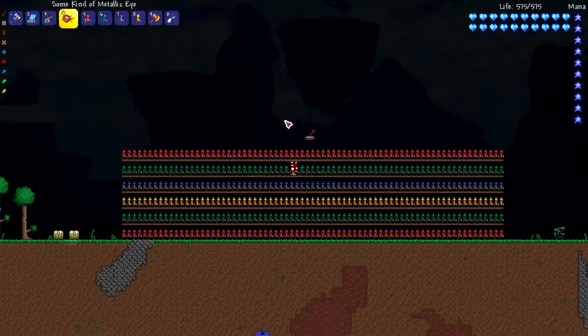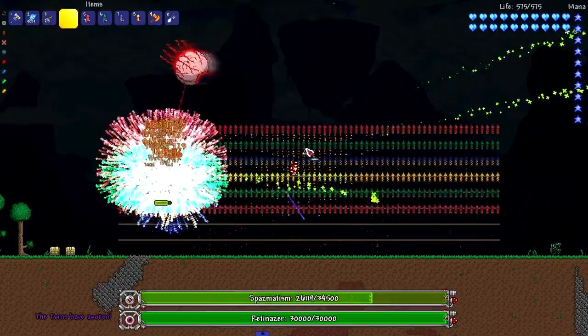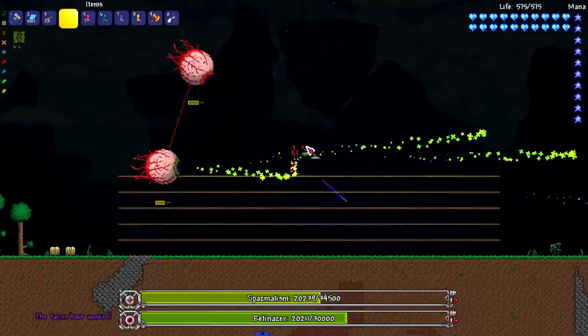All right, we're moving on to the twins now. This one I expect to be no problem at all. Let's do it. Twins about to get destroyed by fire. Imagine dying to fire. I might have spoke too soon.